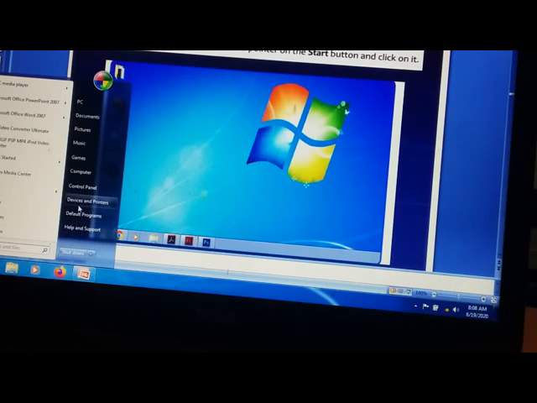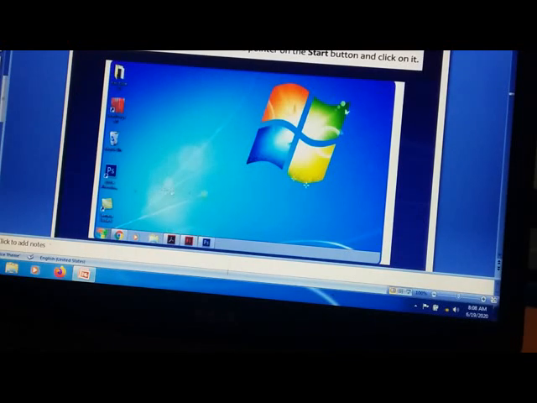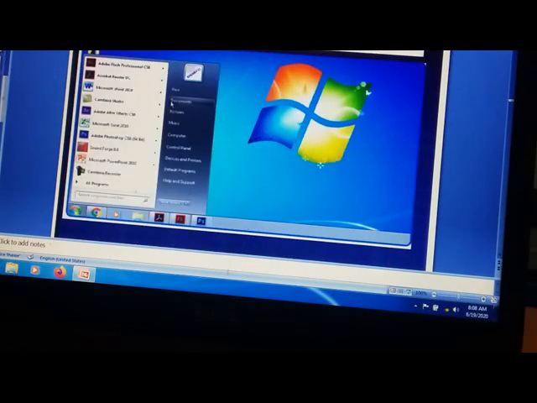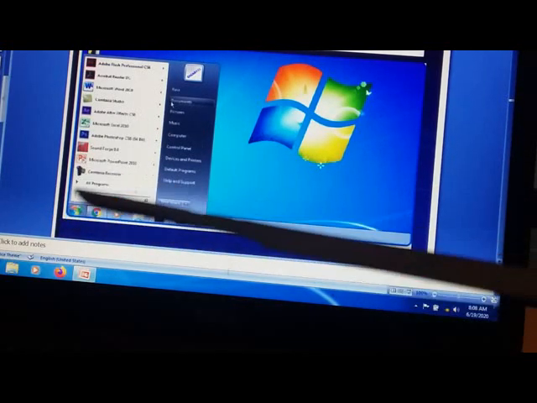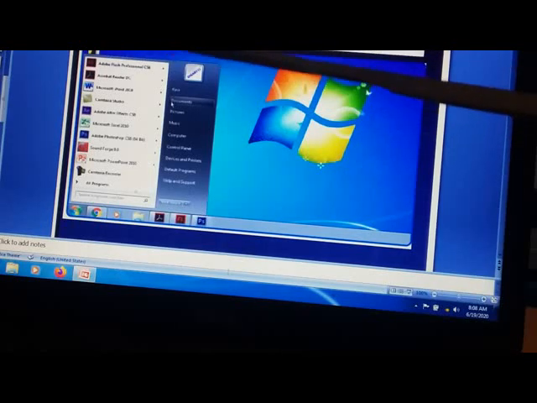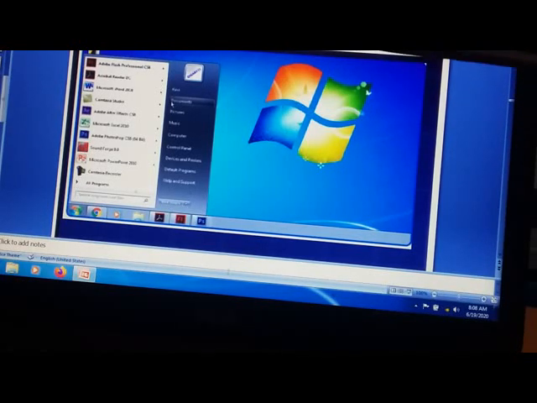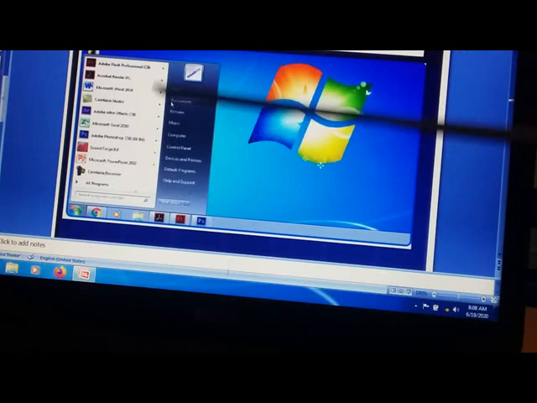Default programs, devices, all these things you can get when you click on the start menu. See, on screen I have copy pasted. When you click on the start button, you will get all this. Getting?